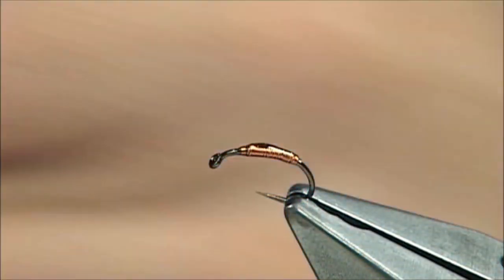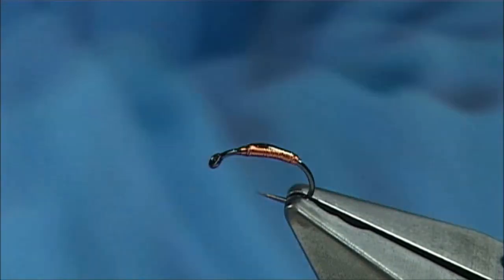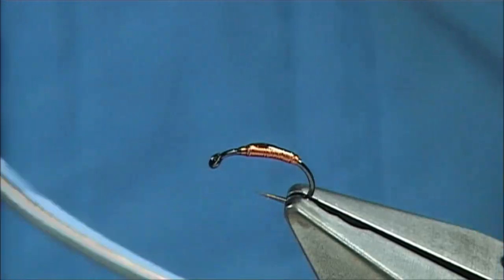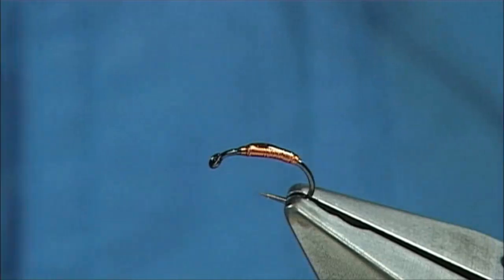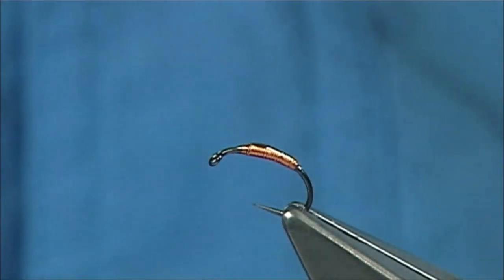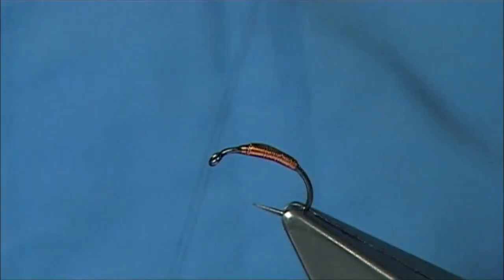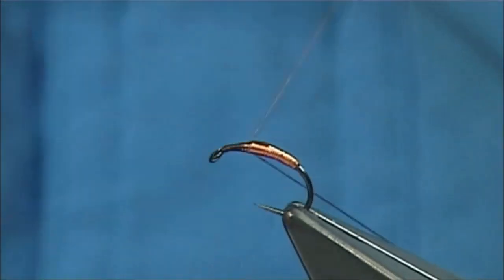Now, the thread I would probably recommend more would be a flat thread, like a UTC or a Danville's. But I'm going to use just a Uni thread, in this case brown. The reason I recommend a flat thread is because we're going to split the thread, and the Uni is not as easy to split. But anyway, I'll work away with it. I just like a round thread, it gives me more grip.